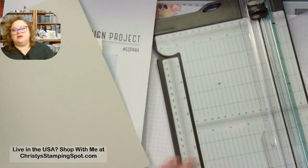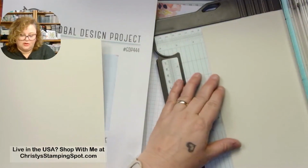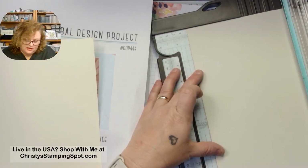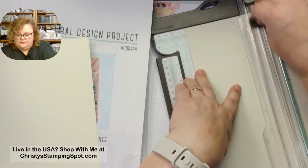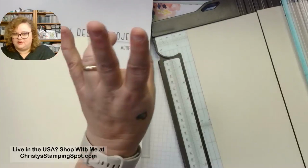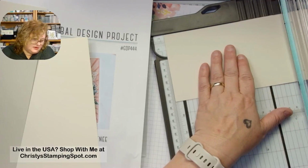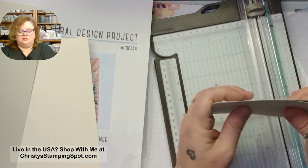Back when I first started making cards, I really just used basic white, or we had a confetti white that I used a lot. It's been a long time since we've had that. Or naturals white. We had a couple of different specialty white papers that I used, but mostly I used white for my base, and now I almost never use white. I'm going to use the basic beige, which is very similar. It's very light, so it's very similar to very vanilla in that it doesn't have that big a color variance.